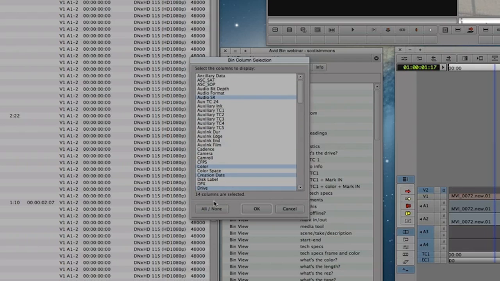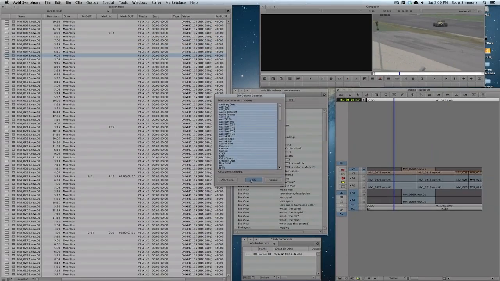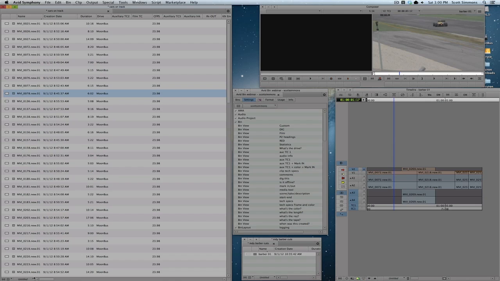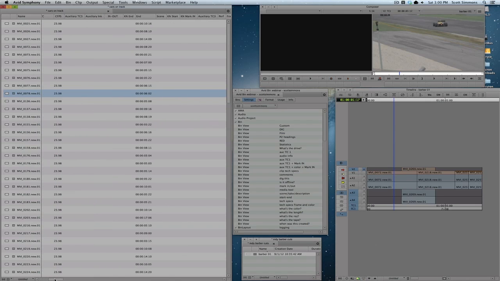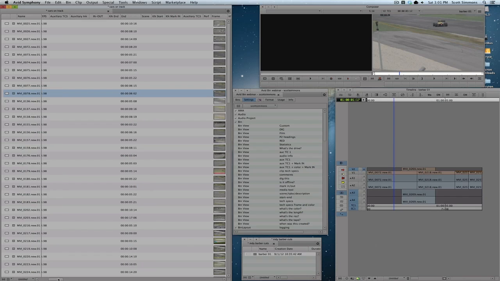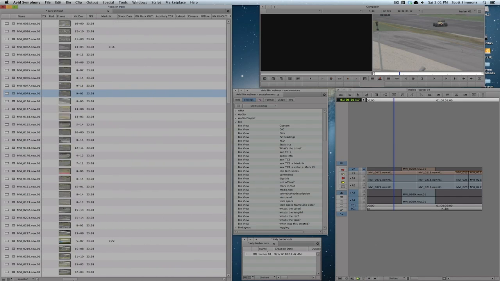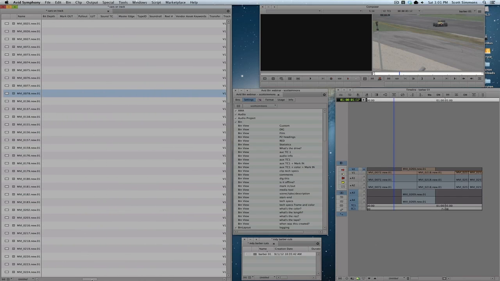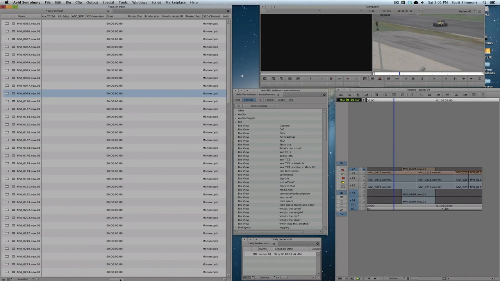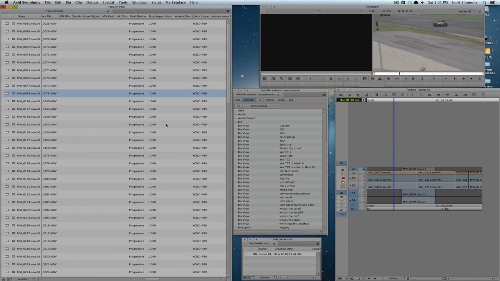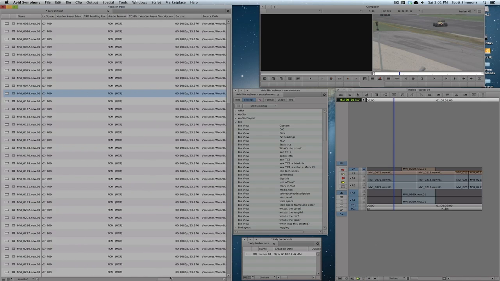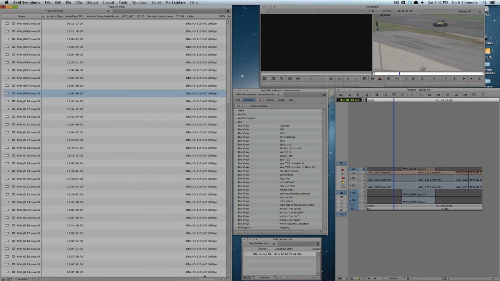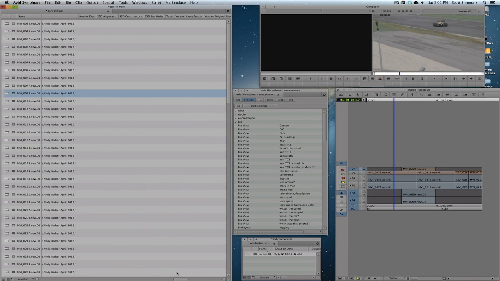If you do something crazy like select all, hit OK, you'll see tons and tons and tons of different columns available in the bin. More than likely, many of these you will not ever use if you're working with digital media, because many of them have things to do with film and tracking key code for film matchbacks and things of that nature. So there's really a lot of things that you won't use. So displaying all the columns is a bit of a waste of space there.